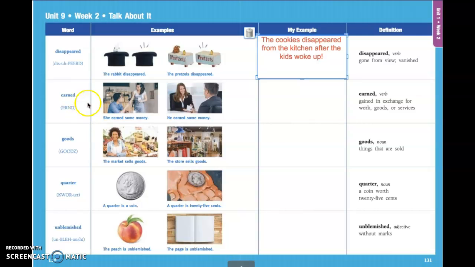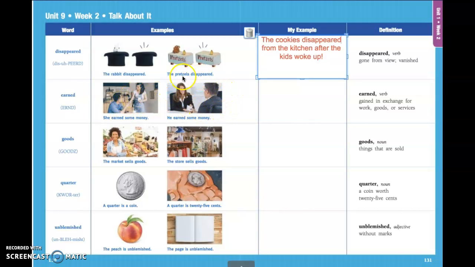All right, my friends, welcome back. We're going to go on to our next vocabulary word. So our next vocabulary word, let's go ahead and look at these pictures. In this picture, I want you to say, I see. All right, in this first picture, I see, it looks like a man who's sitting maybe at a restaurant. And then this lady maybe looks like she's giving him something. Maybe he's the consumer and she is selling something to him. And it looks like he is giving her money.